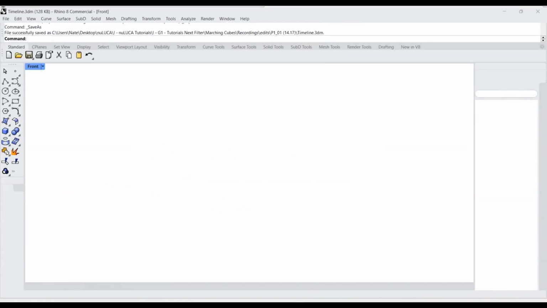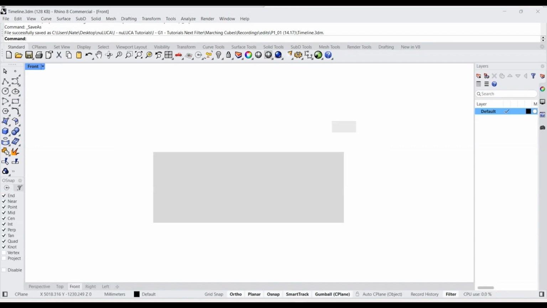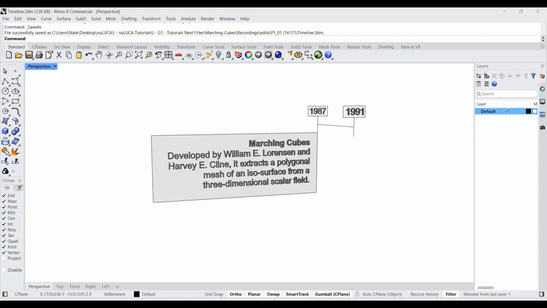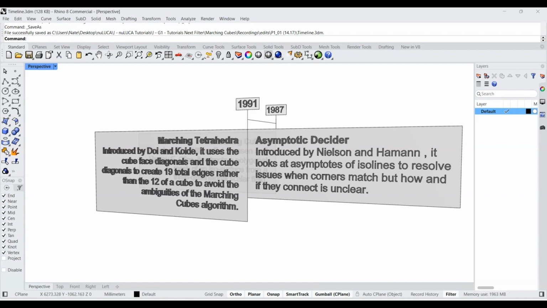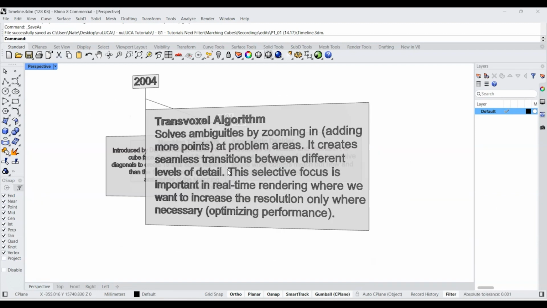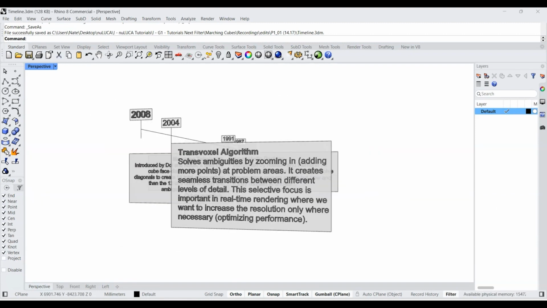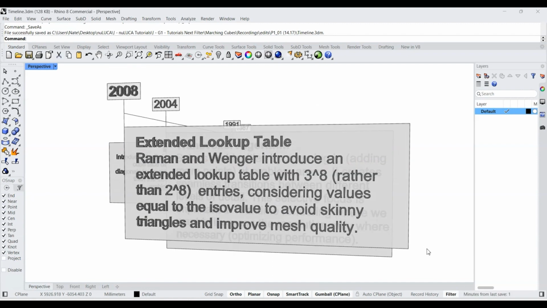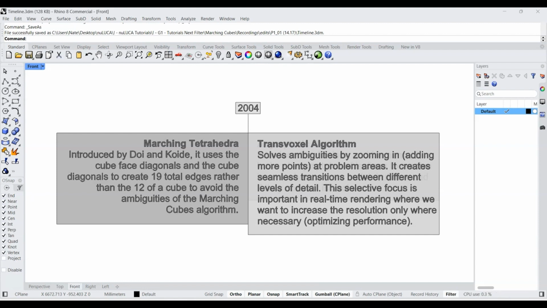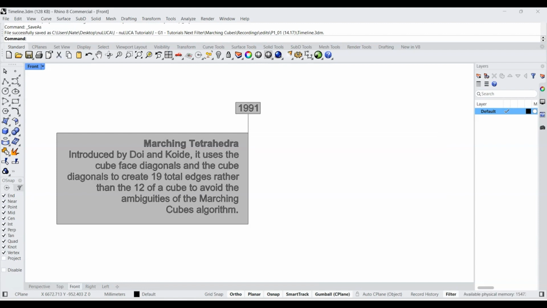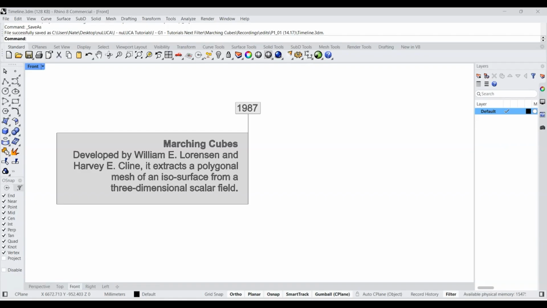So we're going to build the basic version of this algorithm from scratch. There are more advanced versions out there. This is not a new algorithm. It was first put out there in 1987. And here's a timeline, a very incomplete timeline of some of the updates and improvements to the algorithm. A lot of people have worked on and contributed to versions of this algorithm. So if everything were up here, it would be very long, but just in case you're curious, you can look into some of these. And of course, there are many more resources at nuLUCA Pavilion's website. If you're not already there, there's a link to it below.